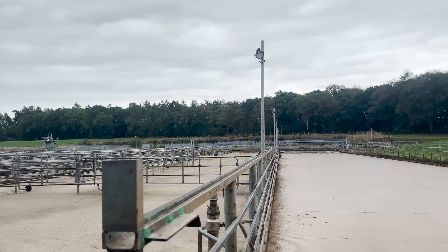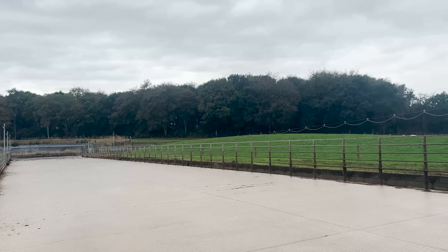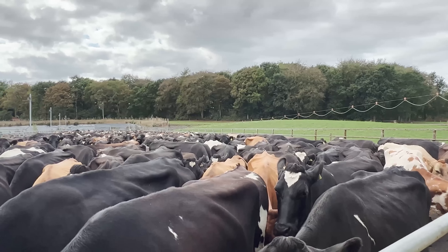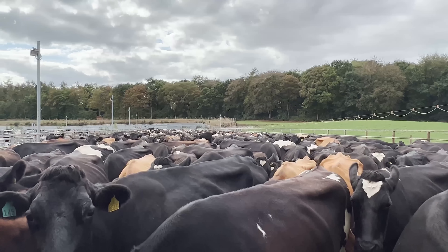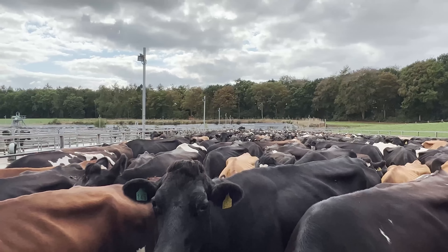So how many in each herd? We're running four herds this past summer. The first herd is 680, second herd is about 680, our third herd is once-a-day with about 50 to 70 cows, and then we have a penicillin herd of about 5 to 25 or 30, depending on time of year.